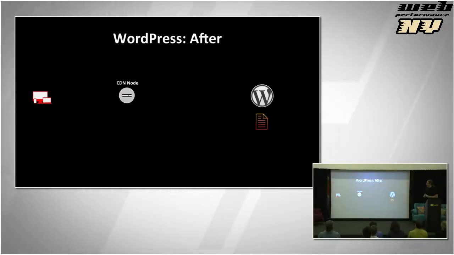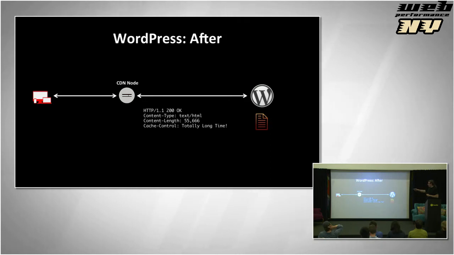So what happens after the fact? Now, we have this instant purge function, let's say, in our toolset. What happens now is you go back, you post your blog post, and when the CDN fetches it, because of your users, you serve it with a cache control header that says cache it for a long time. Now, "totally long time" is not a legitimate cache control header. Don't ever use it in a cache control header.